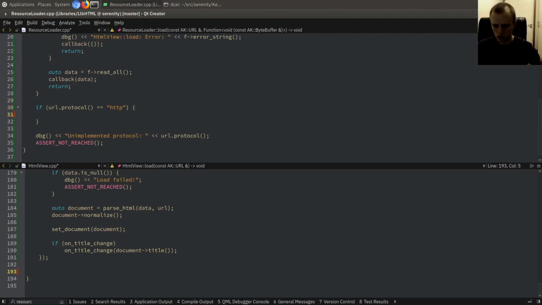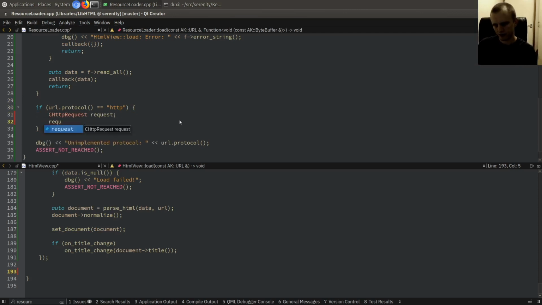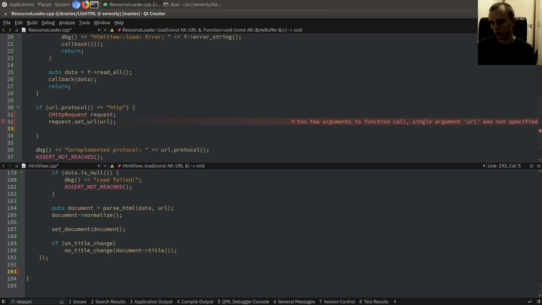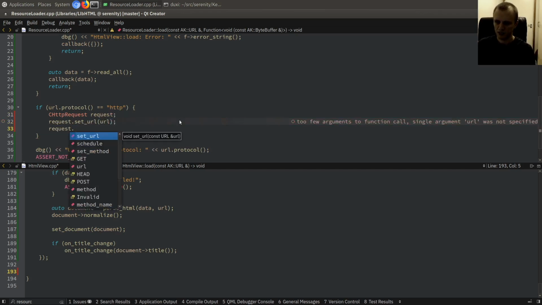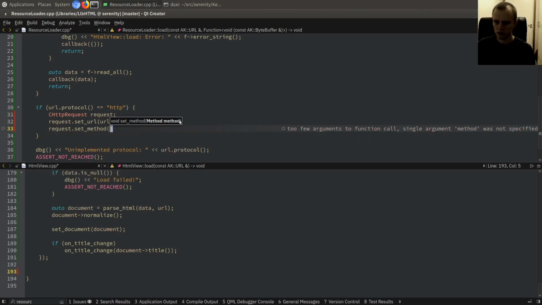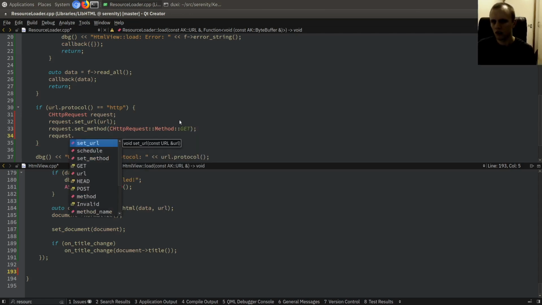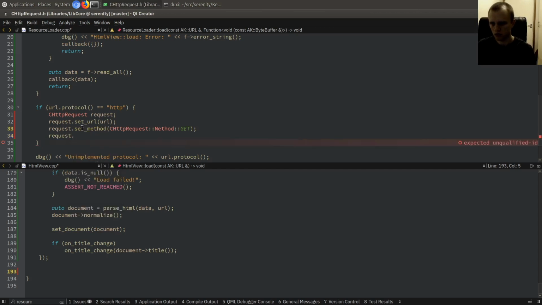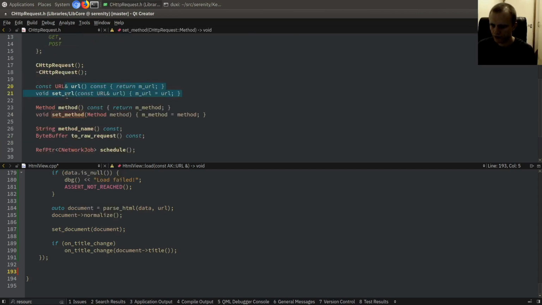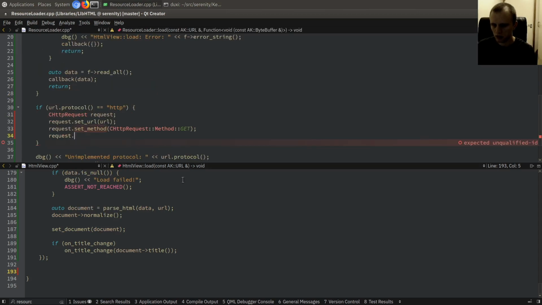But basically the idea is that you create a HTTP request, and then you set URL to the URL, and set method to HTTP request method get, because we want to get this URL. And what else is on there? Set URL, set method, and then we just have to schedule it. Okay, well that sounds really simple.